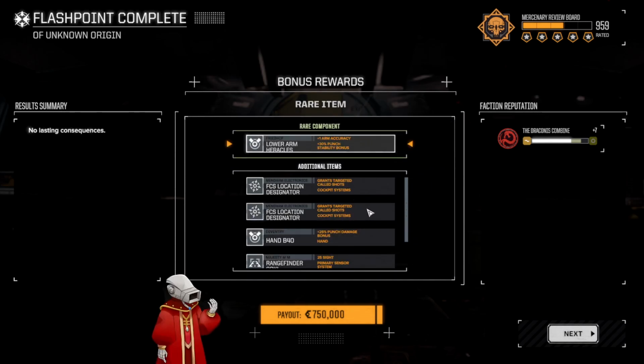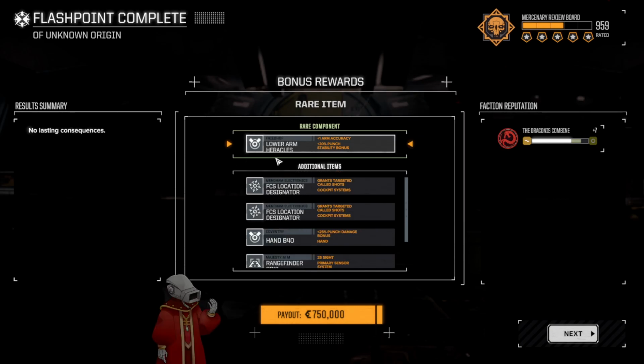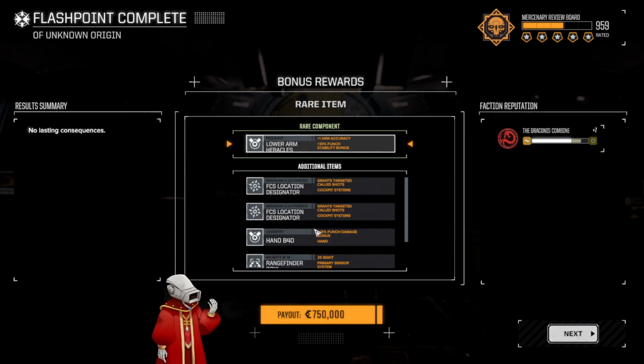Ooh, two location designators. That's nice. That's really nice. Hercules lower arm is fine. The B-40 hand is not terrible. That's a really good punch actuator. Rangefinder is nice to have. Small laser, whatever. This actually was a nice chunk of cash. I'm actually quite happy about that.